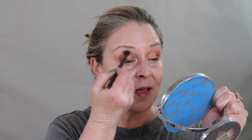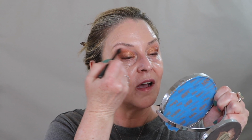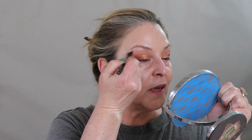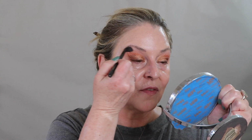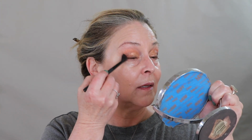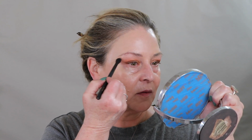And I feel like if I blend out the color itself, it's just going to go higher and higher, and I don't really want a super high look. And mind you, had I used a more fluffy brush to apply this, maybe I wouldn't have gotten that much, but the brush I used is more like a lay down brush, I feel, and it paid.